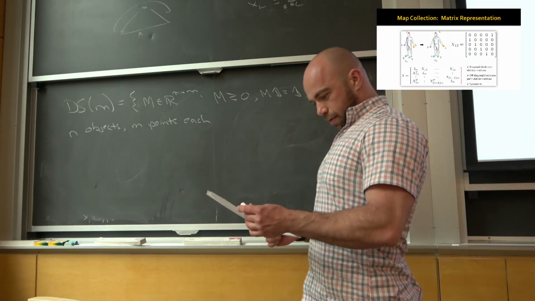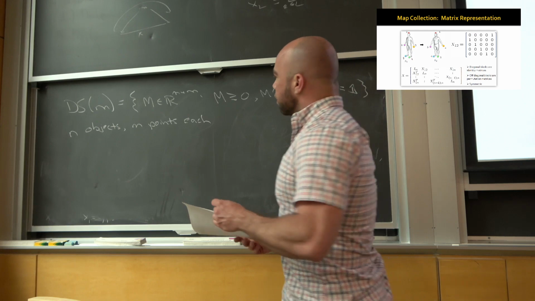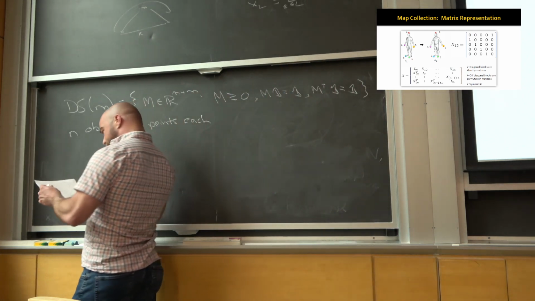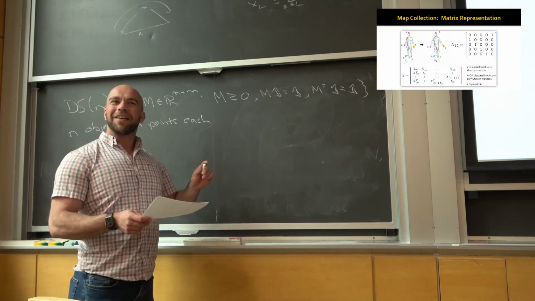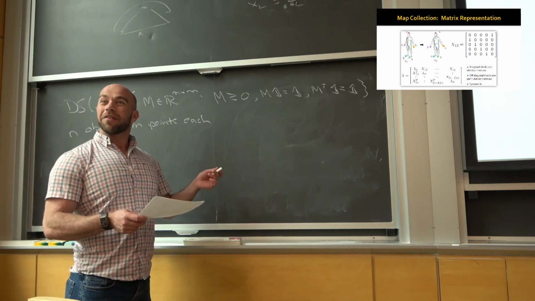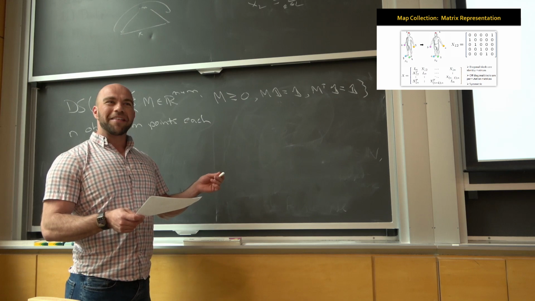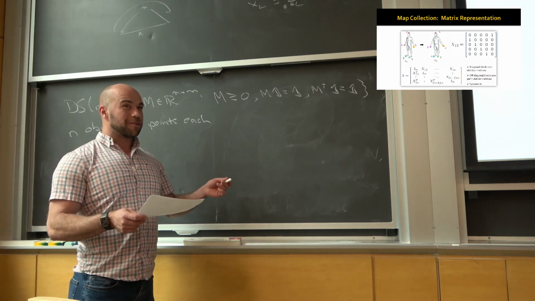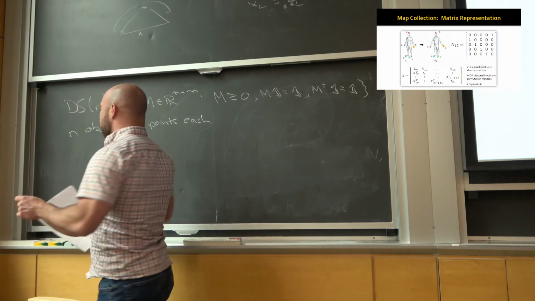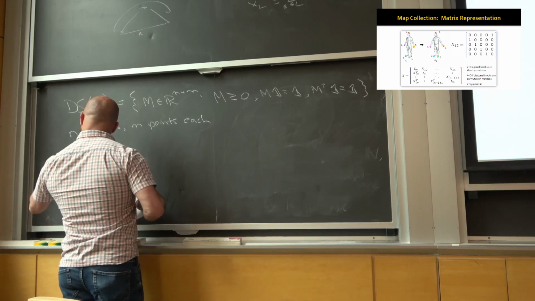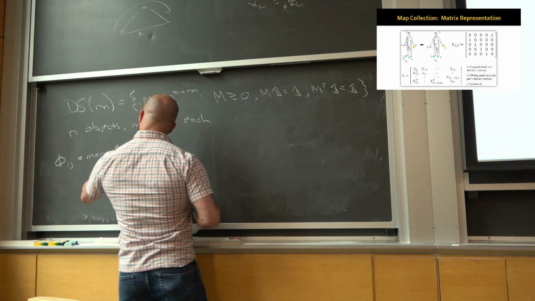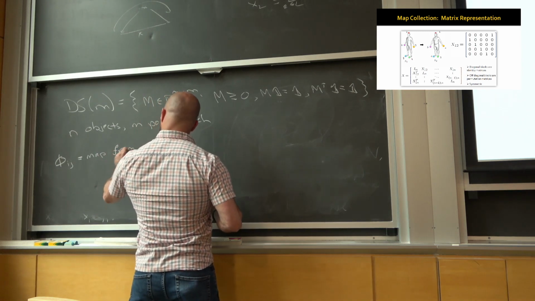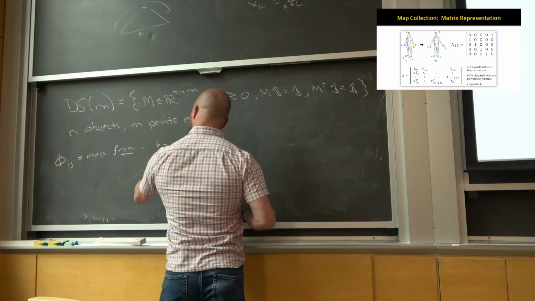So let's say that we have, so I'm going to continue to establish a little bit of notation. Everything in this universe is really annoying because there's going to be a lot of indices, and the order of the indices is going to be hard to remember. So for example, here's a good one. I'm going to say phi ij is equal to the map from i to j.